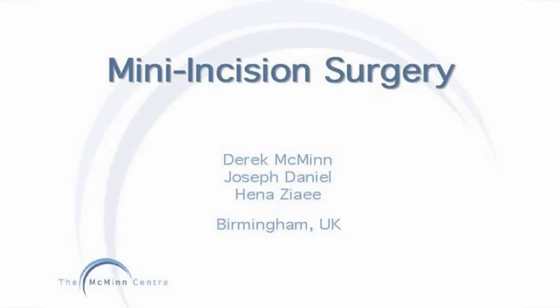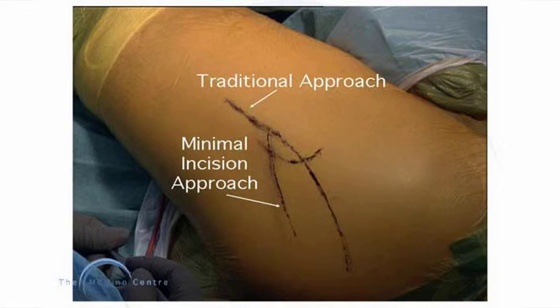This lecture will be covering mini-incision surgery. Hip resurfacing can be performed through one of several different approaches. Several studies around the world have proved the safety and efficacy of resurfacing procedures performed through these conventional approaches. However, if the procedure can be done safely through a minimal incision approach, then that would be more attractive. Therefore, Mr. Derek McMinn has developed the mini-incision approach for this procedure.